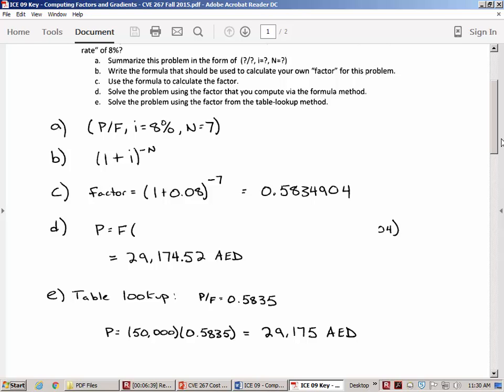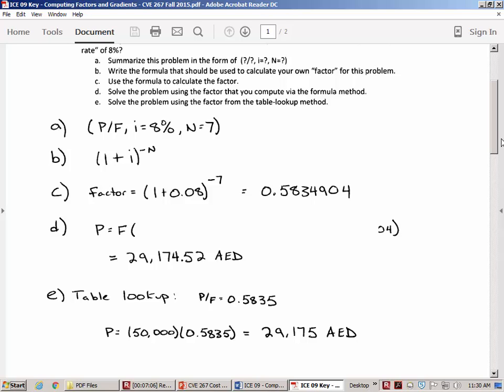All right. So what would we have done if it was monthly compounding? Then the number of periods is 12 times as much, and the interest rate is 1/12 as much. But here, it was annual. Okay, the formula, 1 plus I to the negative n power, that's what we see when we look here on this microscopically small table that I provided. All right. So you can calculate the factor based on this.